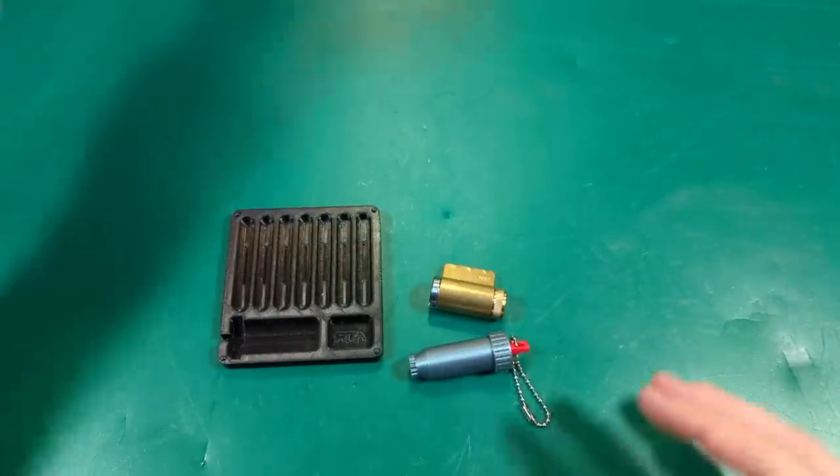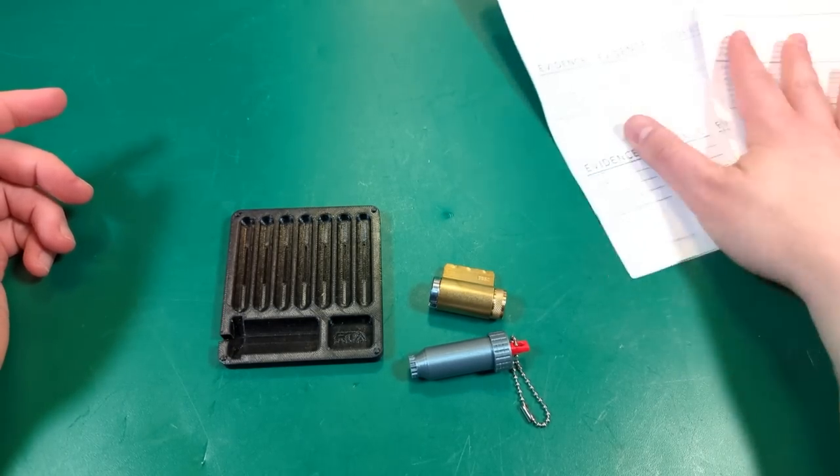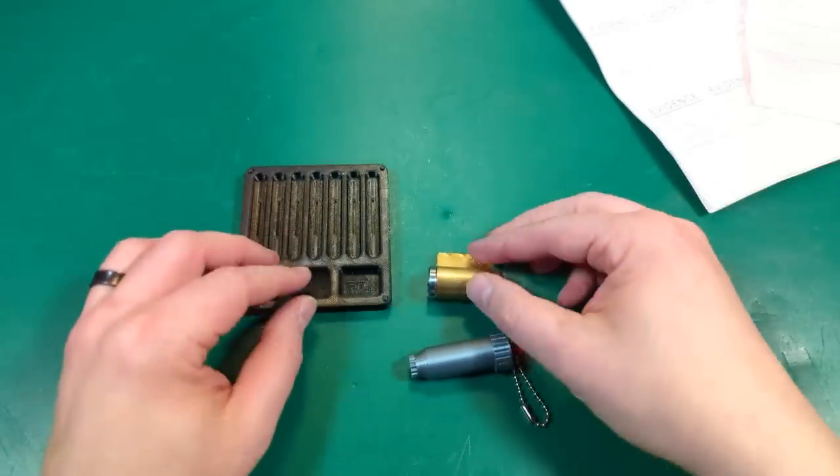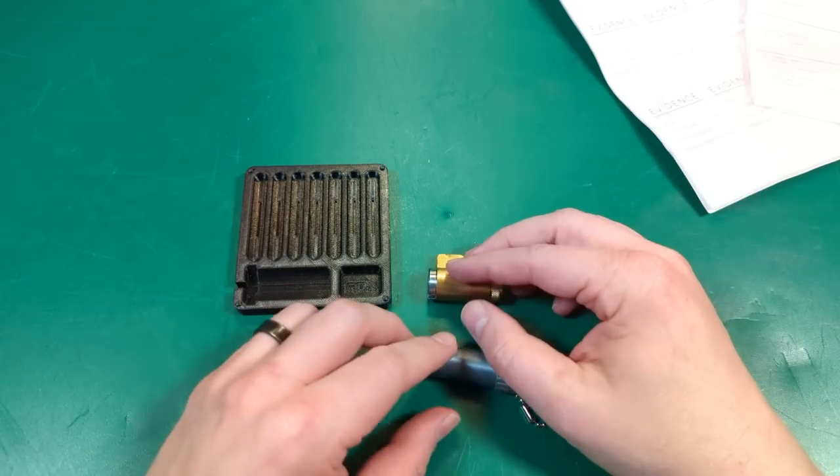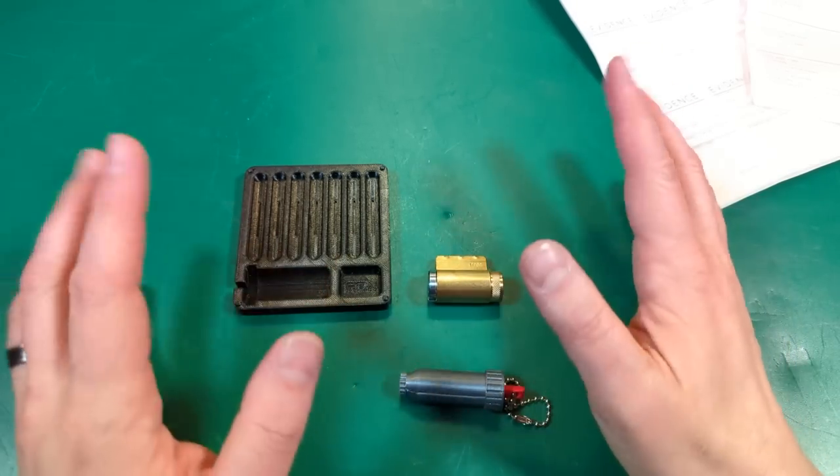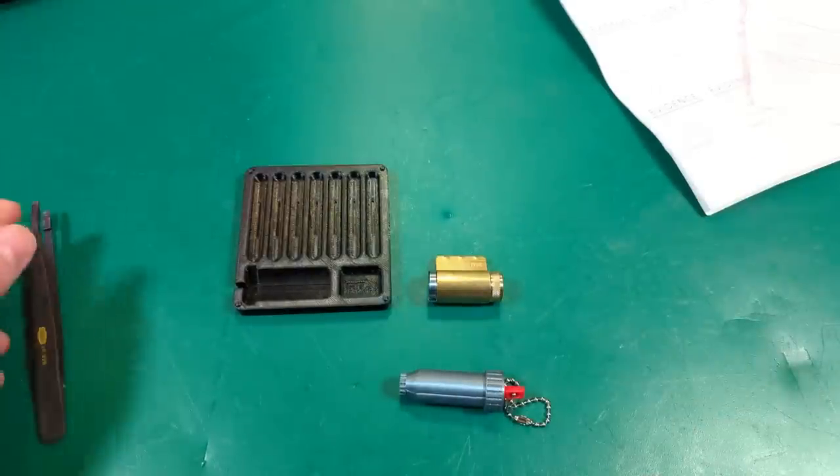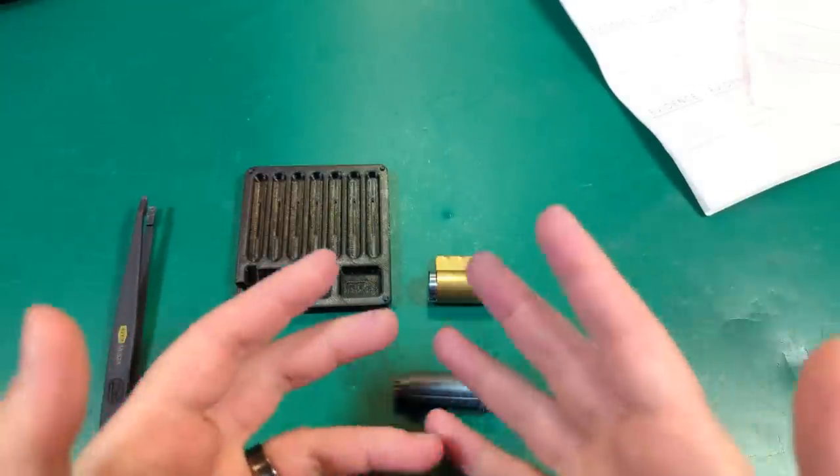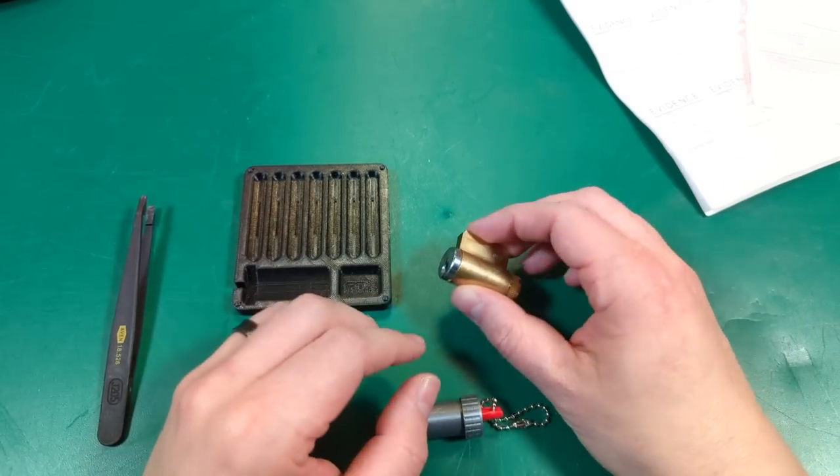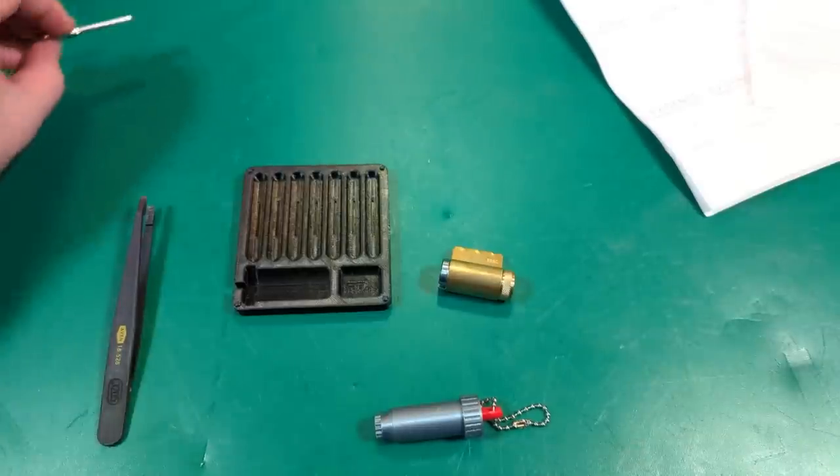And some people had mentioned recently, it was neat, the lock sports guest Charles had mentioned that our evidence stickers and other things were showing. Forensics teams use these. We don't tend to use them in class. I will run a forensics class and a tamper class one of these days, I promise. But if anyone's curious about how lock forensics actually works in practice, I figured it might be fun to do an actual forensic deconstruction of a lock. And you can understand how all this is done.